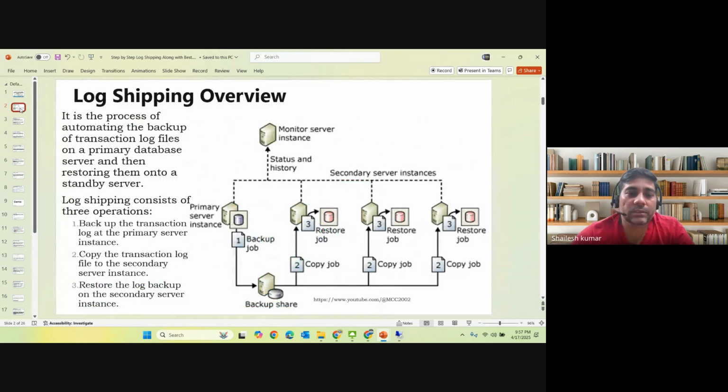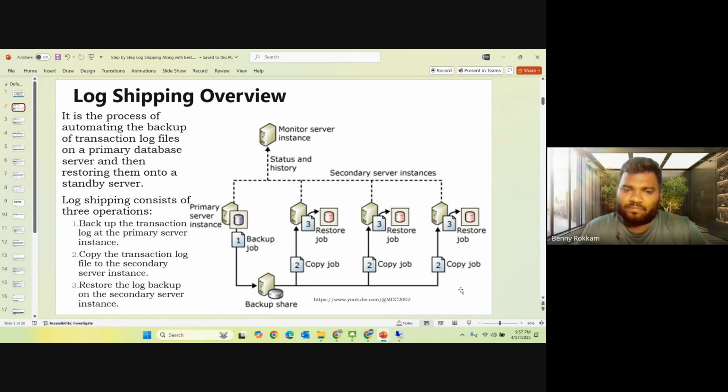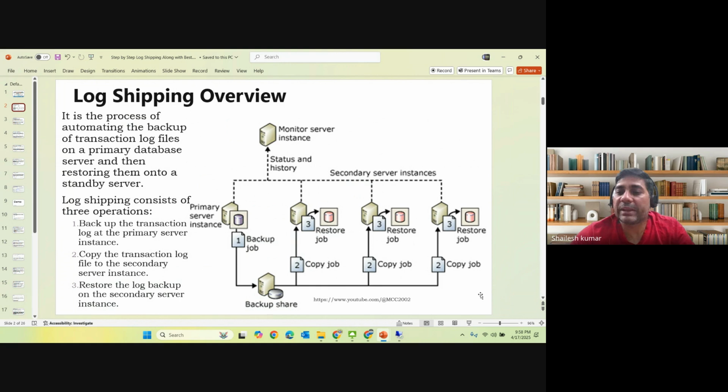So as we discussed, log shipping ships the log from the primary server to secondary instances. We can add multiple secondaries; there is no limitation basically. We can also add a monitor server for monitoring the log shipping, but it is not mandatory. We can just use primary and secondary. See here, there is a shared drive location where we keep the backups. On the primary server the backup job runs and takes the backup to the shared drive, then the copy job copies the TLog backup from the shared drive and pastes it on the secondary system, and then the restore job works on the secondary server, right?